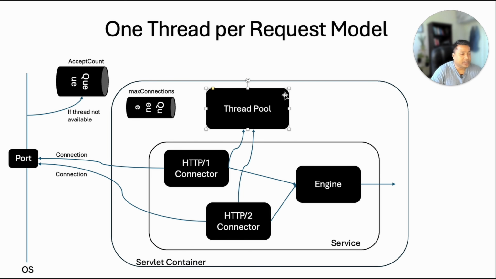When I say synchronous, that means a thread will pick up one connection, take that request to the engine and process it. But till the time that particular request gets fulfilled, or that response gets prepared, this thread will be engaged or blocked on that particular request, right? That's the problem with the application server.